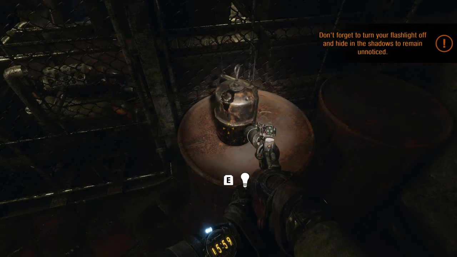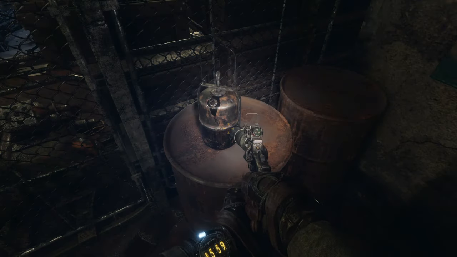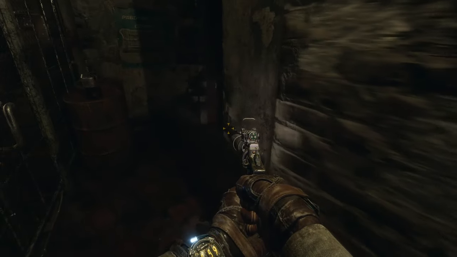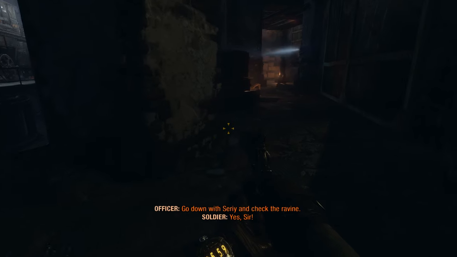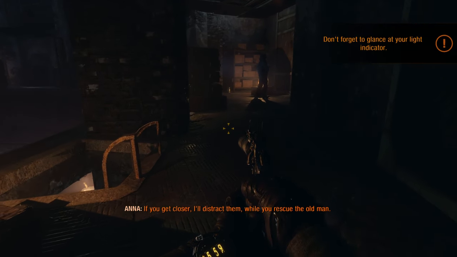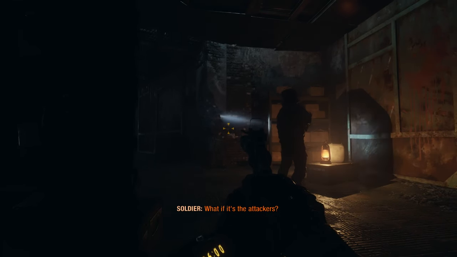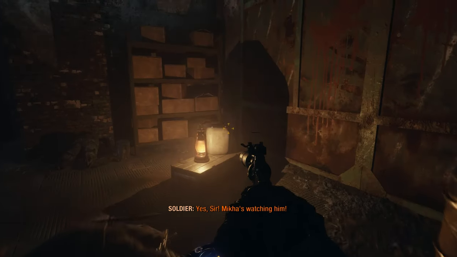I love all the different types of light sources. Not entirely sure what that is. Maybe like a butane? Some sort of butane gas light thing? And then there's barrels on fire, and then this is a still, I think? Then there's traditional lanterns. Just as powerful as ever, those things are.